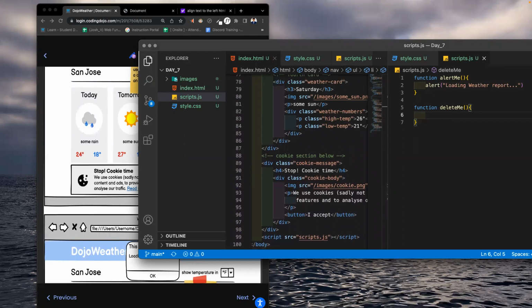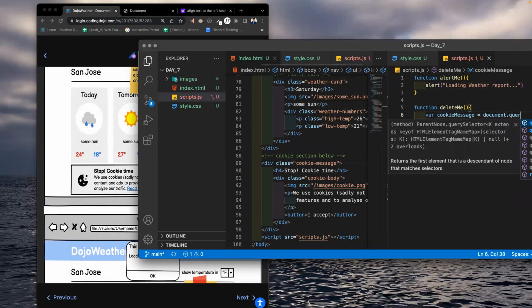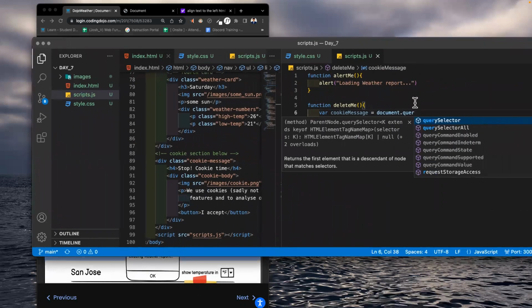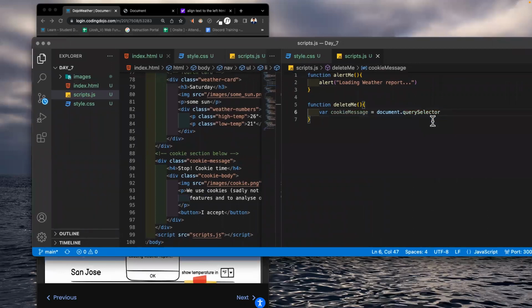So I'm going to create a variable. I'm going to call it var cookieMessage. And I'm going to say it is equal to the document query selector, and I'm going to target the cookie message.